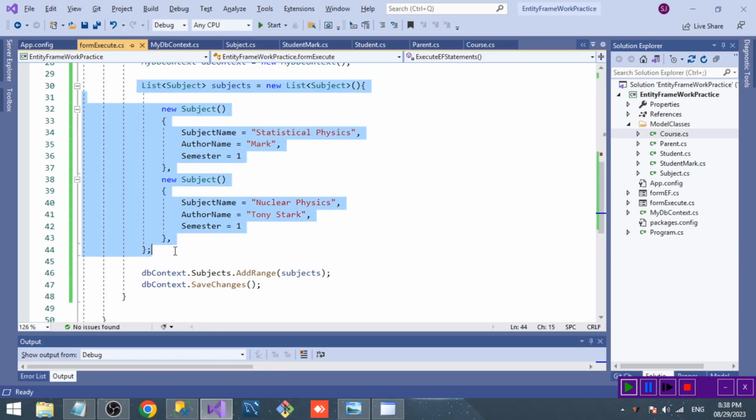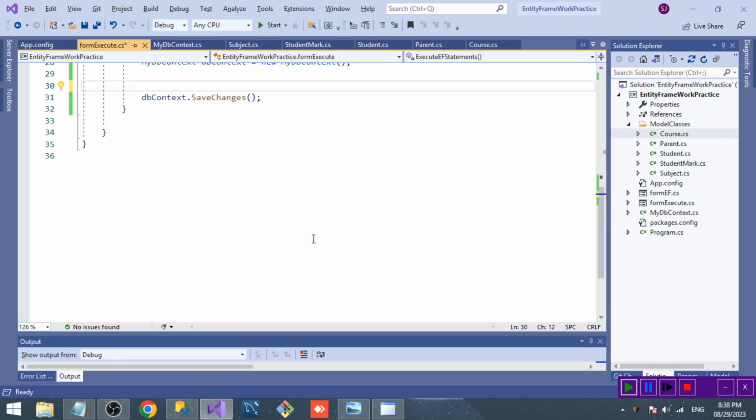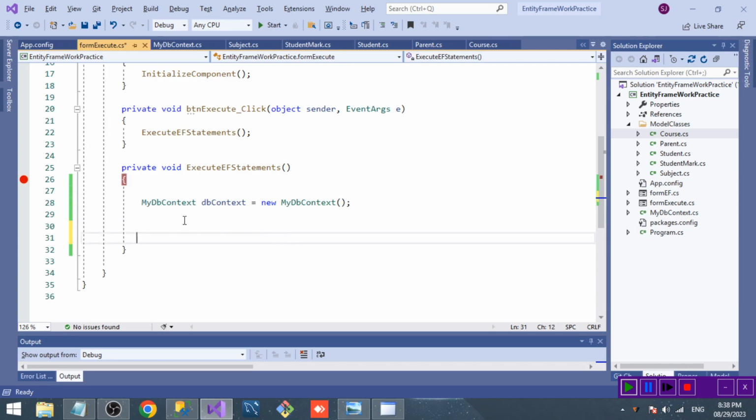At first, I am going to create a student object, and assign values to its own column properties.